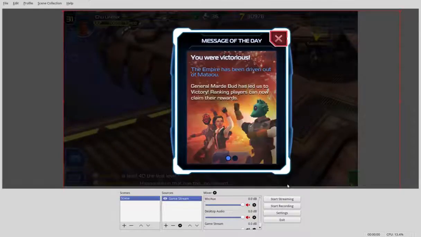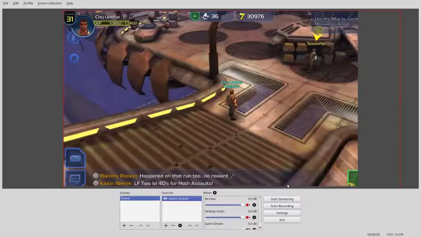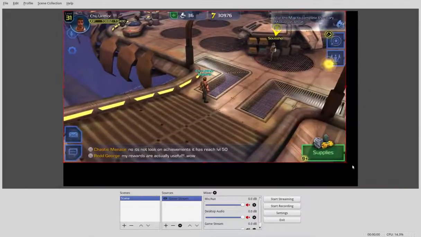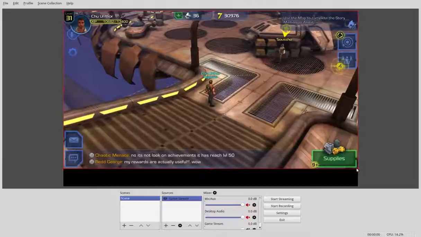And because I already have the game running on my Android device, it loads up right away. Just make a couple of quick adjustments so it fits on the screen properly. There we go. And what I found, because the aspect ratios are a little bit off, I do tend to have a black area here at the bottom of the screen.